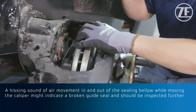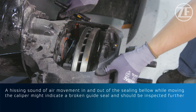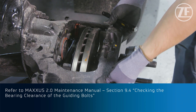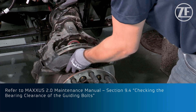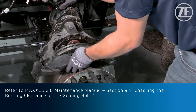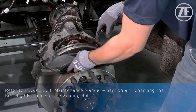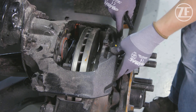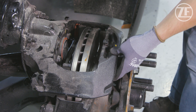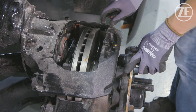We make sure our caliper also slides freely back and forth inboard and returns to a neutral position. And finally we can check our guide bushings — we can lift up on the caliper and pivot and rotate the caliper slightly. There are detailed instructions on how to perform this in the manual, and also a measurement taken with a depth gauge on the outside of the caliper during that movement to determine if the guide bushings also need to be replaced.